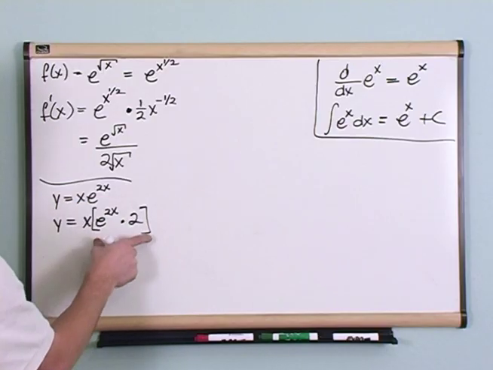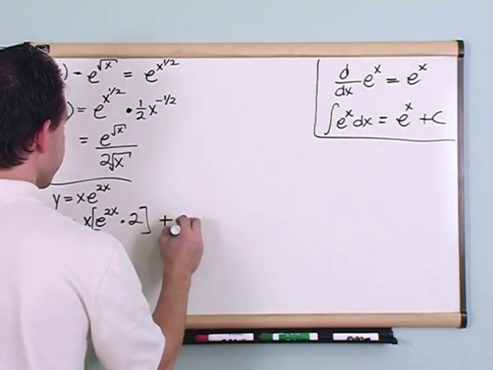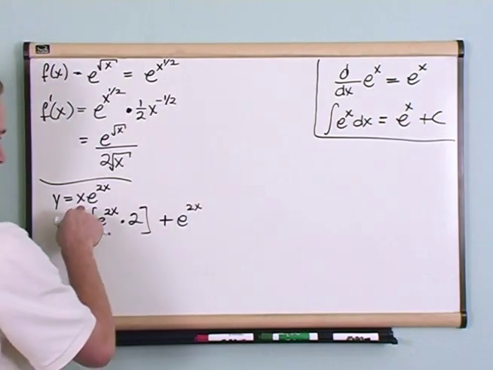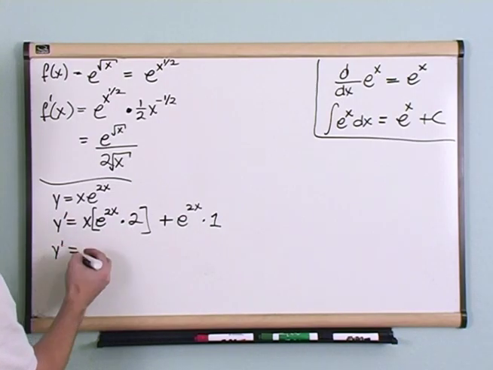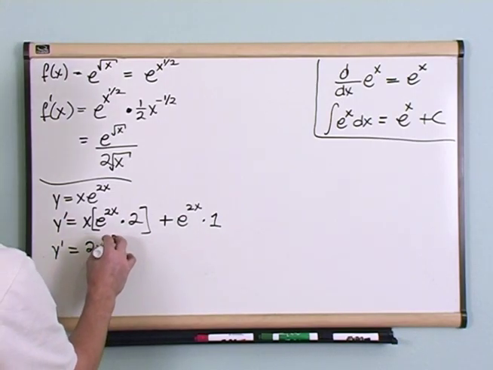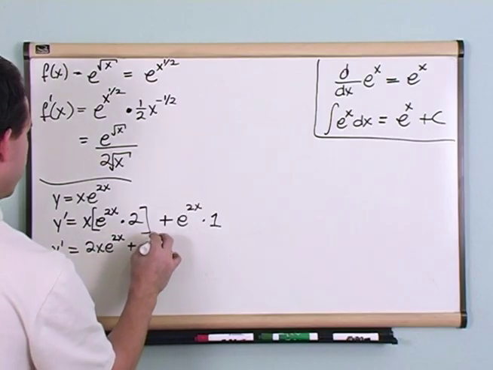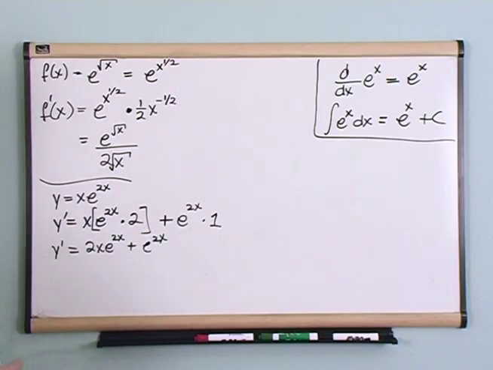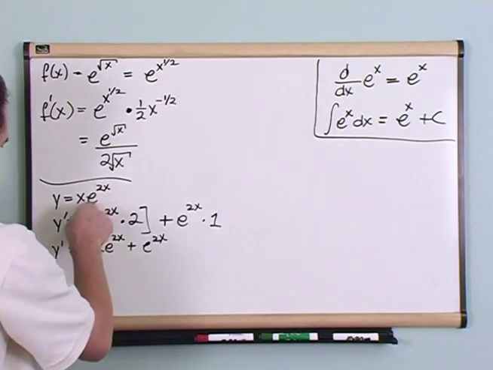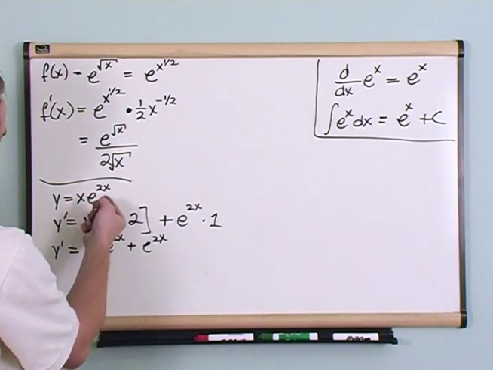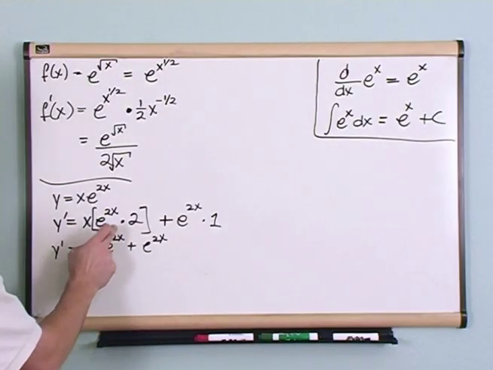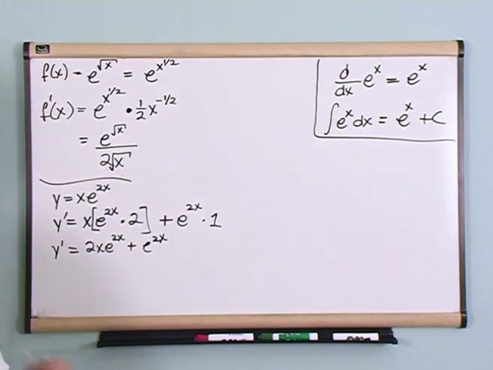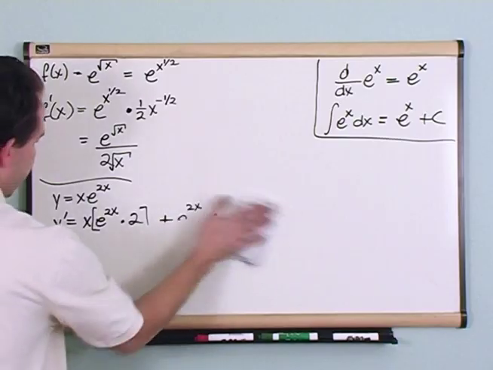First term times the derivative of the second term, that's what this is, plus the second term times the derivative of this first term, which is just 1. So the derivative is 2x e to the 2x plus e to the 2x. And that's it. That's the answer. The only real trick is to know that you've got to use that multiplication rule, and then when you take the derivative of this here, you've got to take the big picture derivative, which ends up being itself, and then times the derivative of that exponent. And you'll get the answer there.